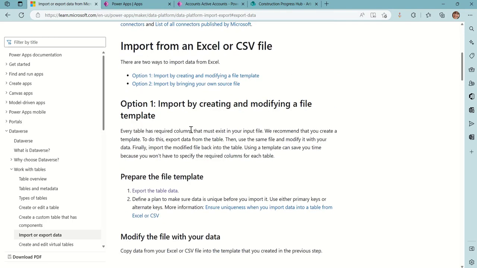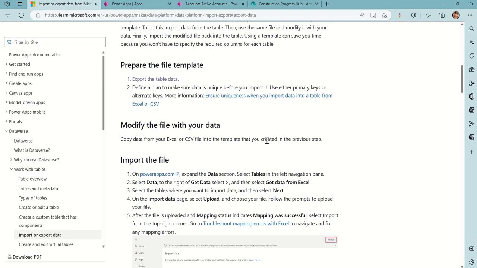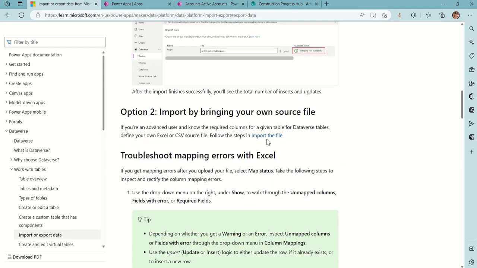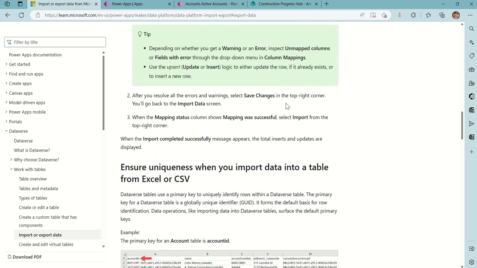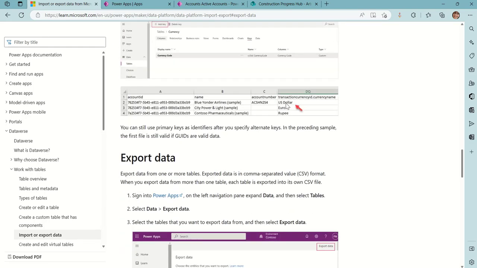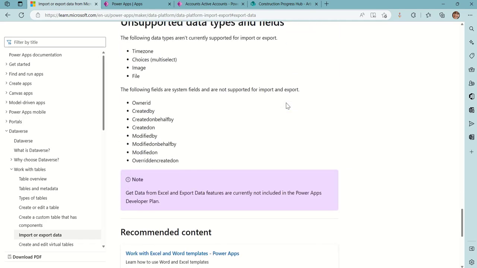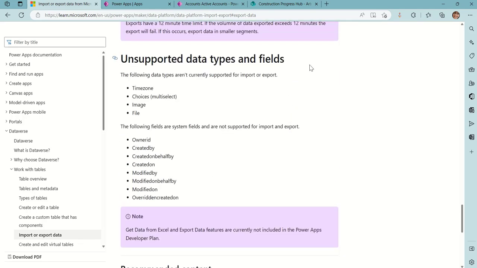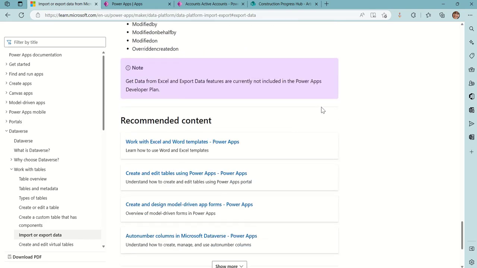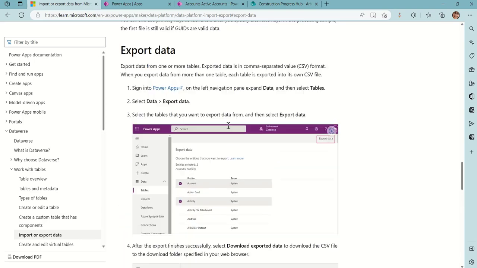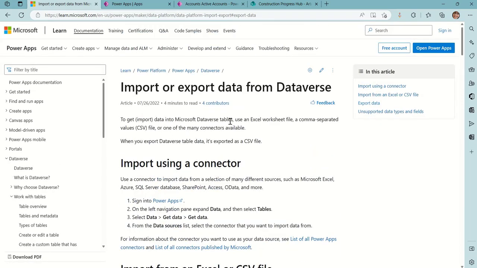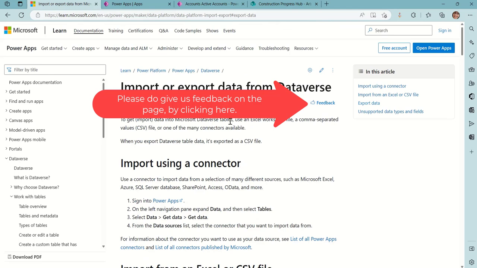All right. And this page is really important. So please look at the bottom and follow these instructions, because it also includes troubleshooting tips, as well as, all the way down on the bottom of that page, you'll see unsupported data types that are not supported by import and export. All right, so I figured I'd be transparent about that. You can see that on this page. And then there's some recommended content that you may also want to work with as well. Okay, so I just wanted to point that out and encourage you to please look at this page. The link is in the description.